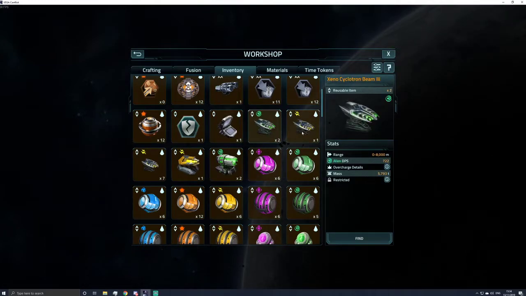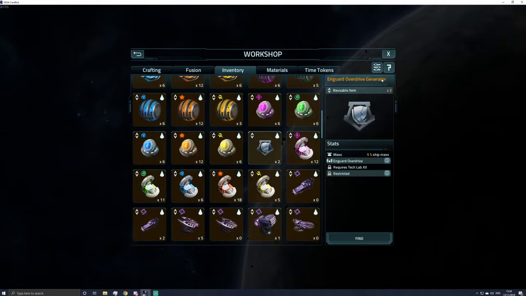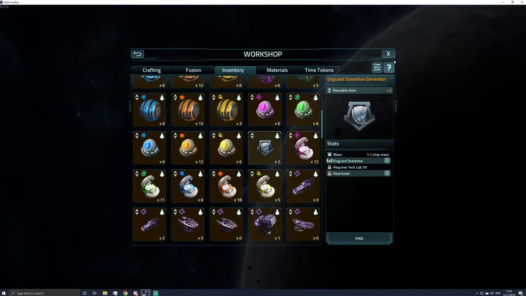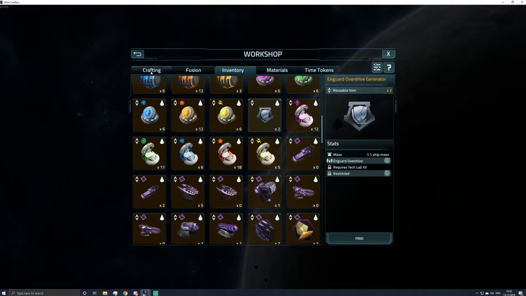As well as these, you're going to want the enguard, which I believe I have somewhere. These here, enguard overdrive generator. Enguard, if you're familiar with it, when 3 or more enemies are in the targeting range, it does extra damage. This is good for this fleet. However, if you were to use the sovereign against the fleets to get your behemoth, you want to take this off because it slows you down, which means the Phoenix can catch up, but we'll go through that a little later when I do the behemoth video.